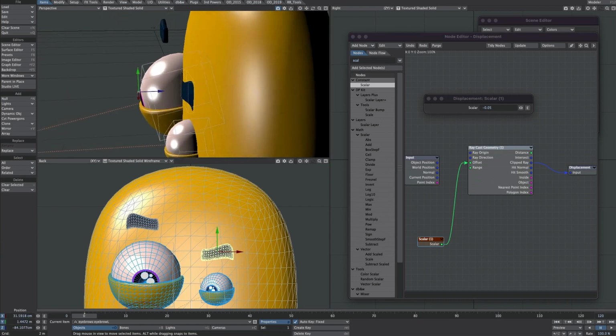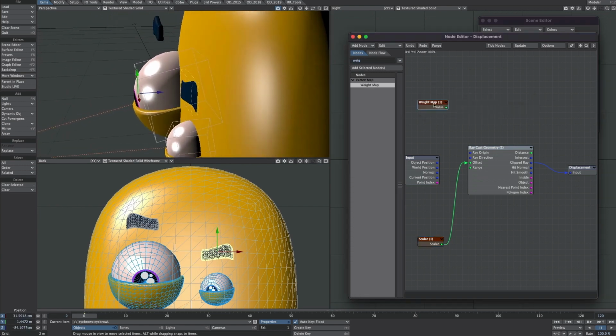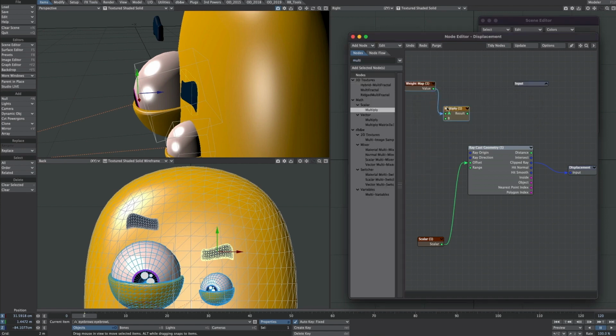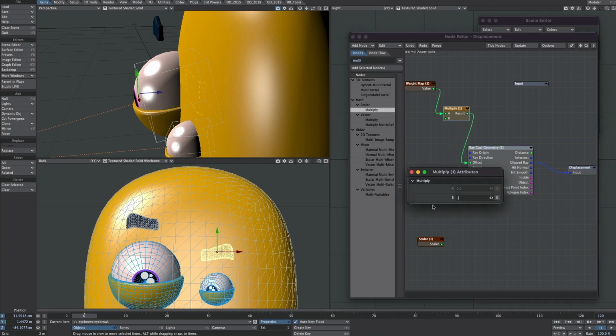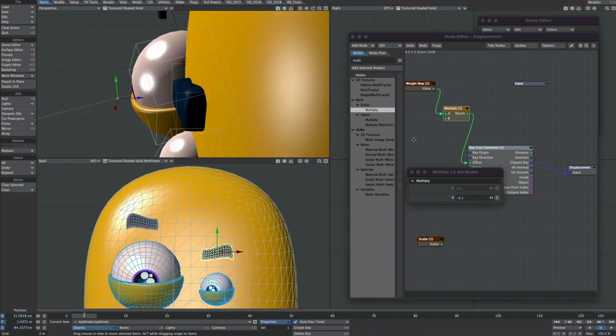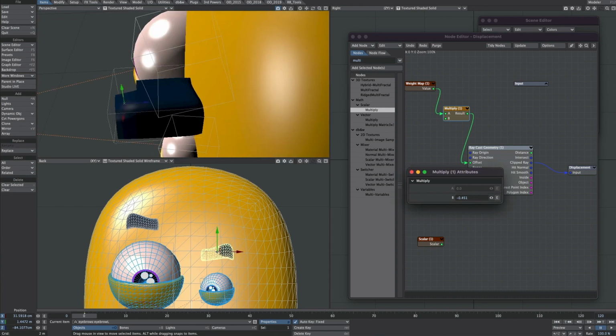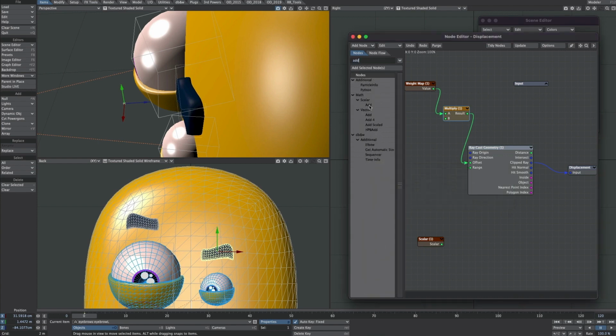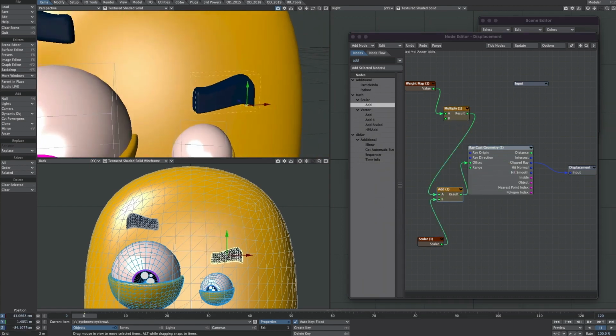And now we're going to use that weight map to bring in a bit of volume. So let's get a weight map. We'll point it to the one that I showed earlier, which I called brow. Get a multiply node. Let's take the weight map into the multiply. Let's just replace the offset for the moment. Let's give it a minus number as we did before. Minus 0.01. There we go. We've got a bit of volume back there. Not too far though. Perhaps bring it back a little bit. Okay, and then let's just add that to the offset. Cool, and it should be as simple as that.